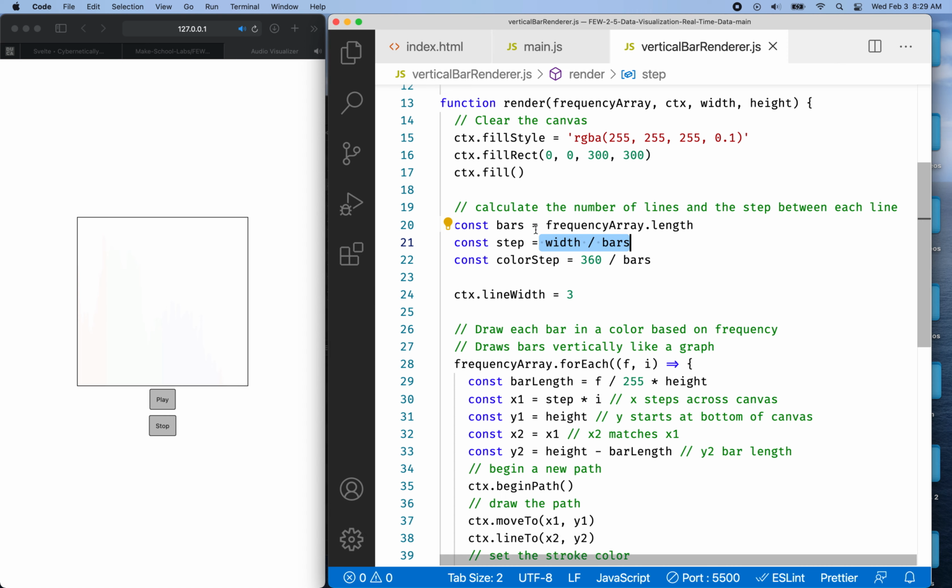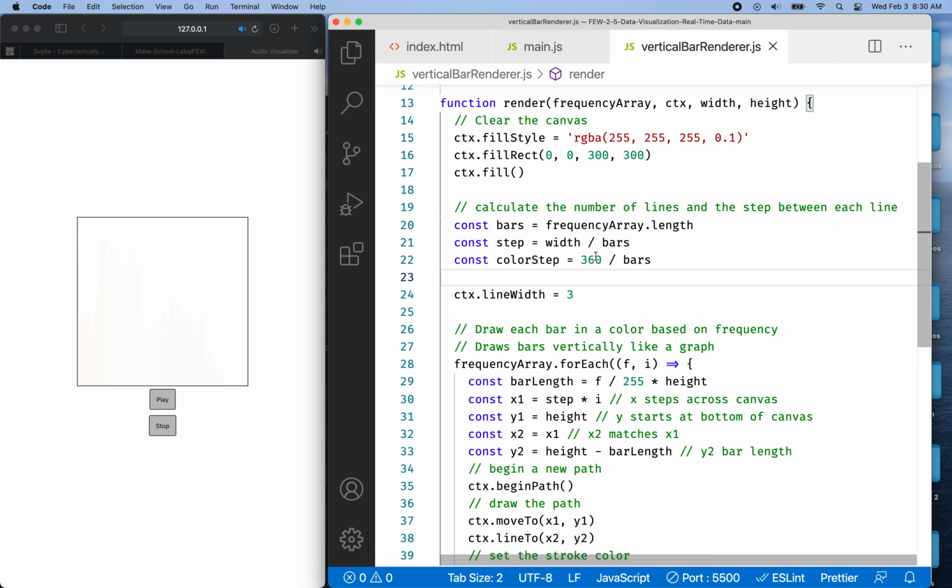If I didn't do this and I just set each bar to, say, 1 pixel, then the first bar would be here, the bar at 300 would be here, and then the bar at 1024 would be way off the canvas, right? Okay, so I'm just working out the ranges that I need, right?